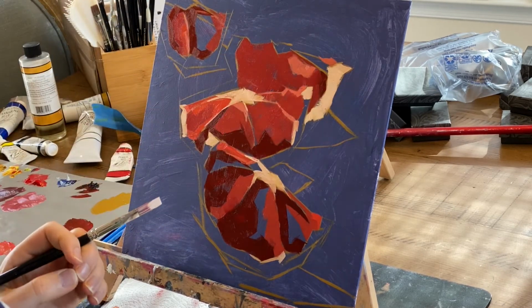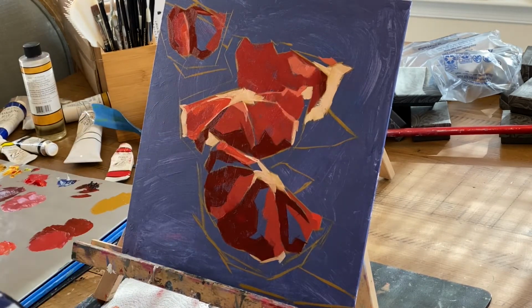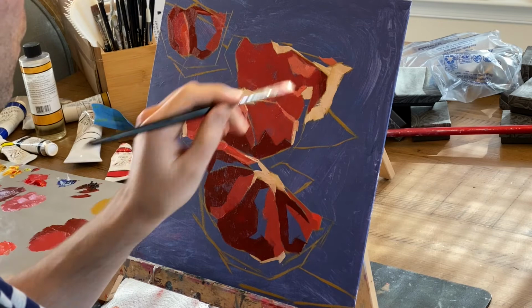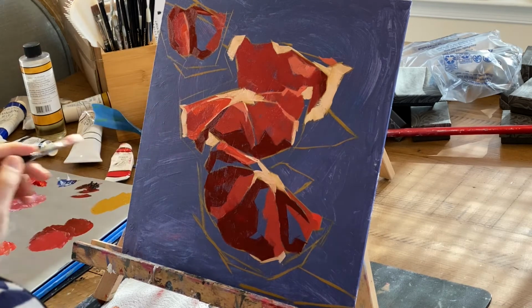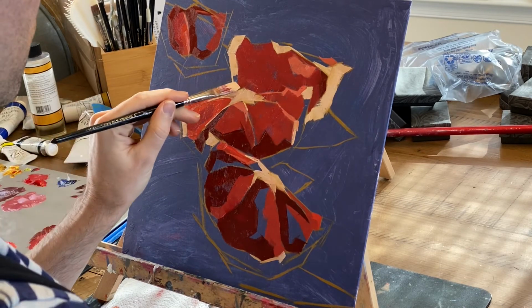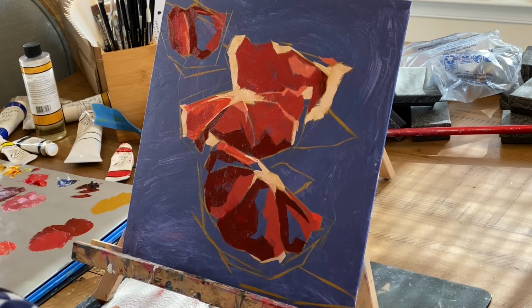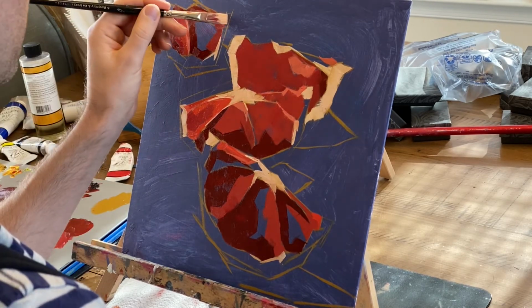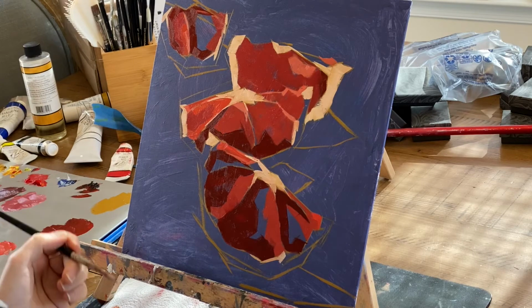Traditionally, I used to use only three colors, yellow, blue, and red, and then white, of course. And I would mix every single color out of that. And generally, I would pre-mix before I started painting. That is a great way to paint, and there's certainly nothing wrong with it. I recommend that way of painting to anybody. But I'm doing something a little bit different now. You'll see on my palette that I actually have black on the palette now. And I'm also using two different yellows, I see. But the big change to the way I paint is that I have black on my palette now.